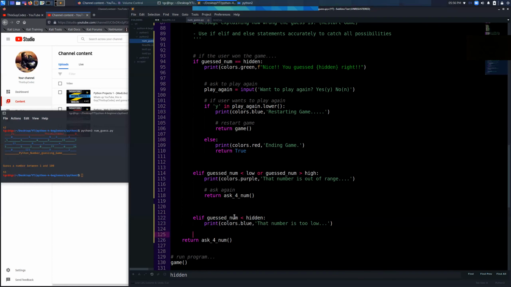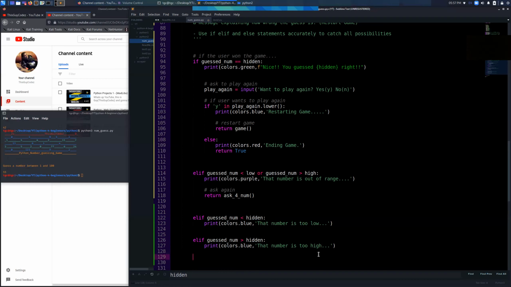Kind of like the same thing, but the opposite for high. Oh wait. If it's less than, oh no, I had it right, yeah. If it's less than the hidden, then it's too low. If it's more than the hidden, then it's too high.